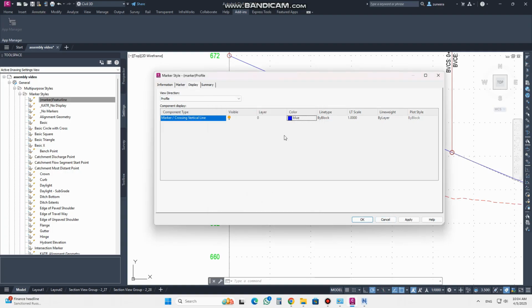Let's select the blue. You can choose any color from here. This one turns off visibility. You can turn it on, and here already we discussed this one. Then click OK.